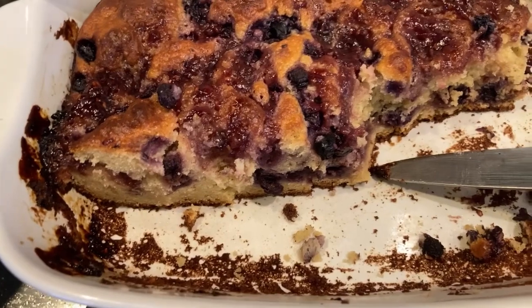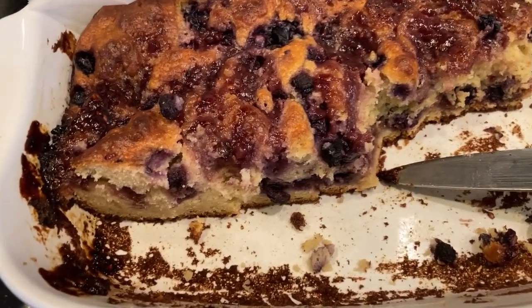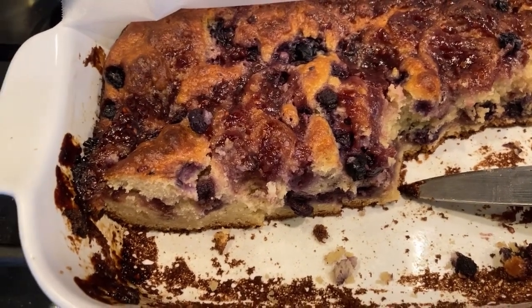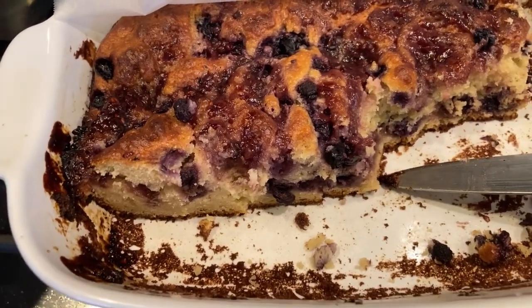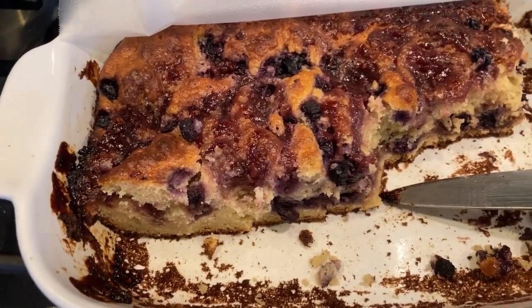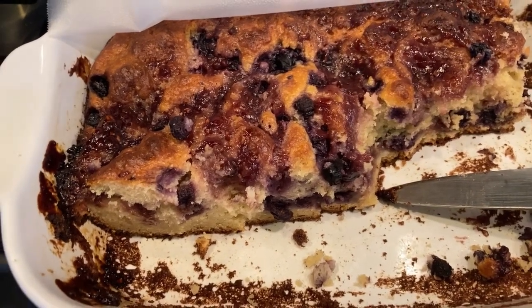I'm debating about what to have for dinner. I don't want to make a lot again like that lamb curry — we've had that for like three days and I got tired of it. That was too much. I just want to make sure we make just enough for dinner, maybe some leftover if we want.